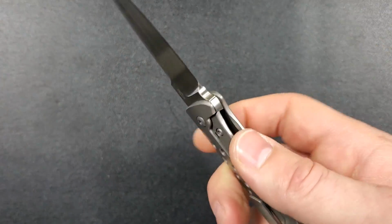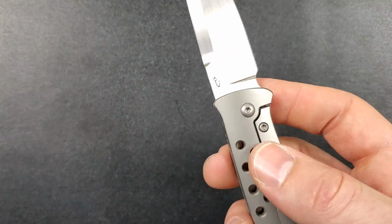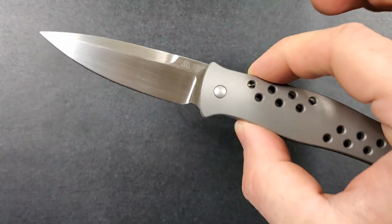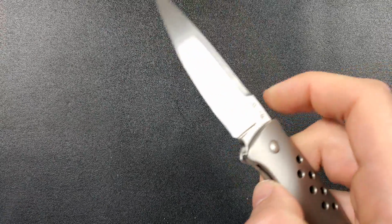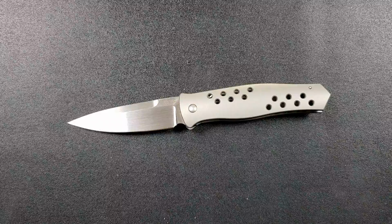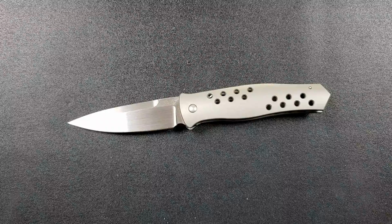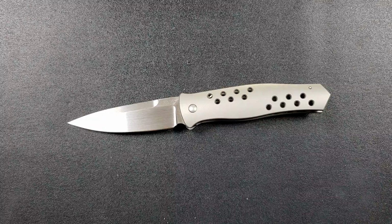Considering you have a full titanium construction, and these aren't wimpy scales either. Because of the contouring and the way that he's designed it, you have a full feeling knife. You have a substantial feeling knife, but it's light. And you have a blade that is certainly not weak dimensionally, right? But it's ground in a way that makes it light and delicate where it should be, and powerful where it should be. This knife will throw off your senses, I'm telling you. Maybe it's just me, and maybe I'm biased because I love the look of it, and it has a whole bunch of features that I think are really cool, but I'm telling you, it really throws my senses off.